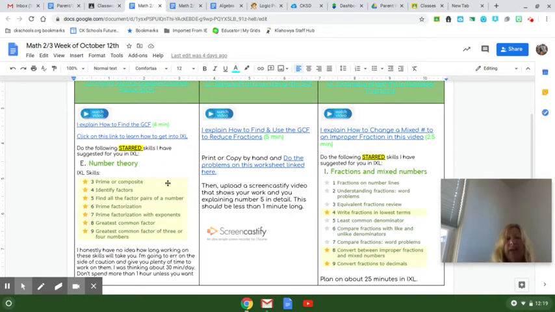And I couldn't just jump right into greatest common factor, which is skill 8. Why did I go back all the way to skill 3? Because they need to know what a prime or a composite is and factors, in order to figure out how to find the greatest common factor. All of these build on how to get there. Prime factorization, that's actually what I explained in the video.